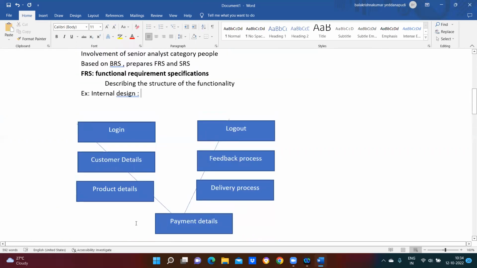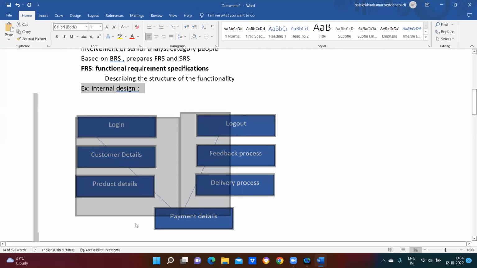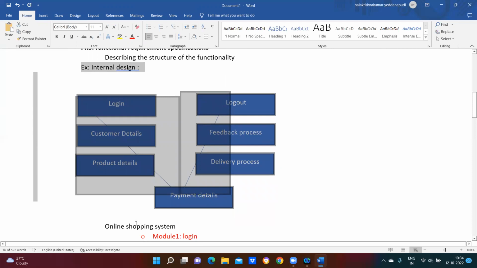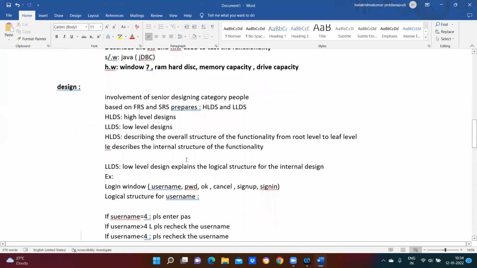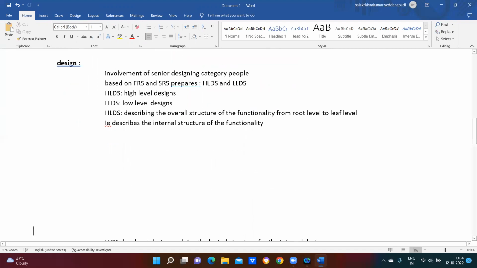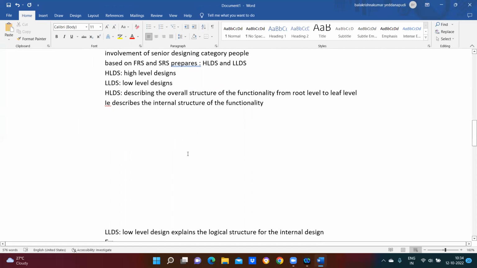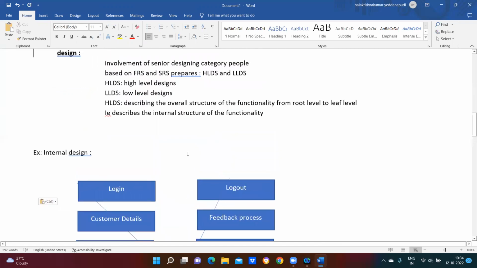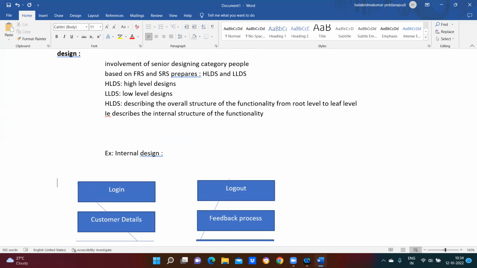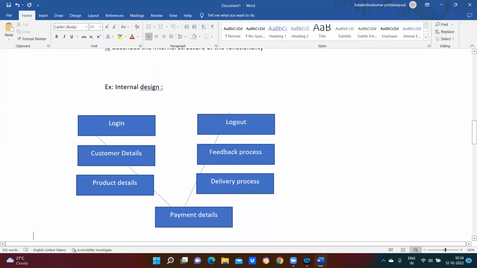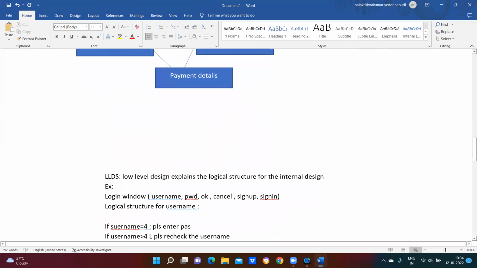This is the high level design section. So based on that, they're going to write the logical structure for each and every internal design part.